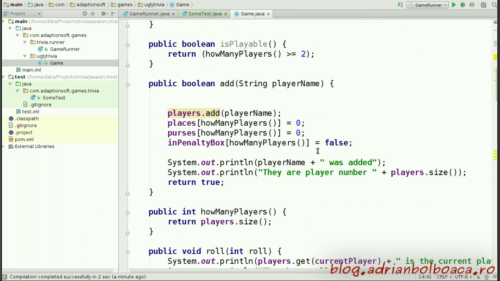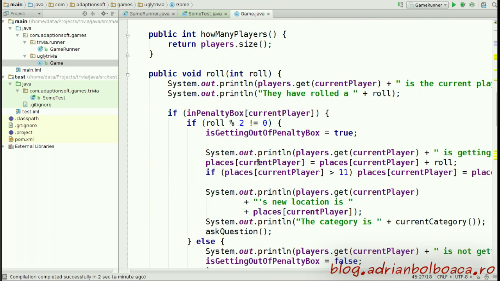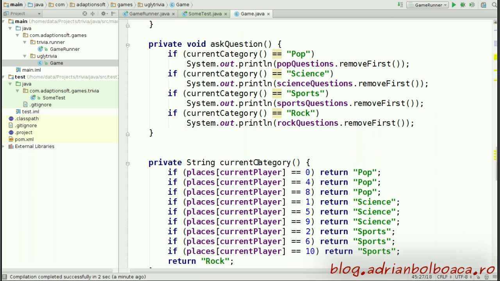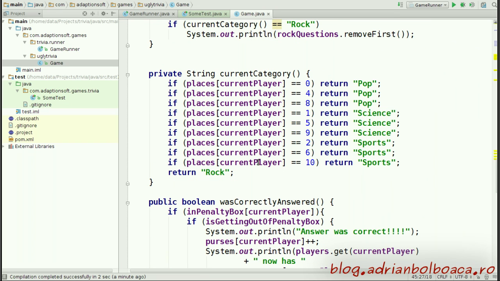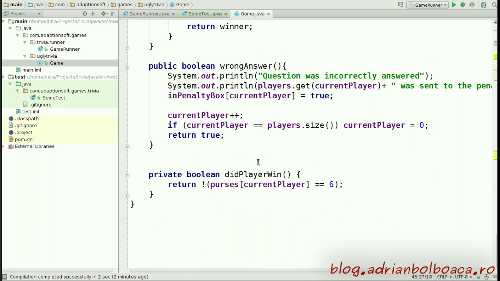If I look at this code, I can see system out println a lot of times, and as I saw when I ran the code, the output is the console. So practically this is the output of my system, and I'm happy because I can write some tests on this.